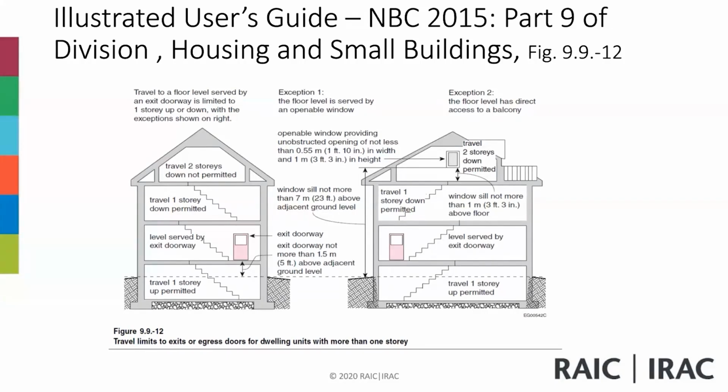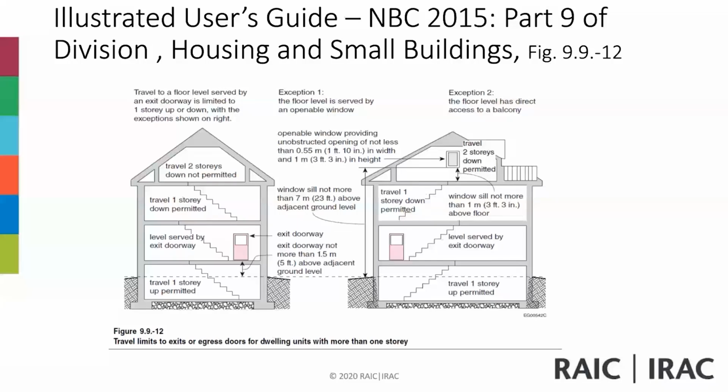Sorry, maybe I didn't get that, but do you have to meet both of these provisions, an operable window of certain size and a balcony? Egress from bedrooms, you always need an egress window. But what if you only meet one provision and have a balcony? Are you still allowed to go two flights of stairs to your exit door? Oh yeah, because your balcony is considered a means of egress for you. So it's either window or balcony.